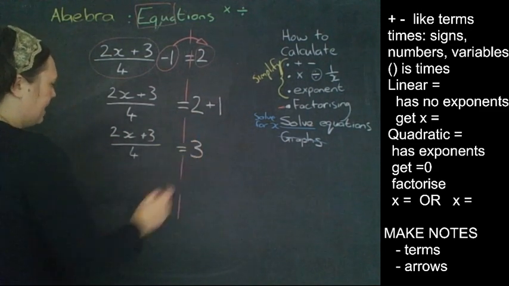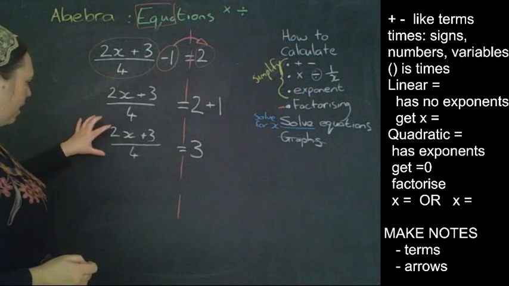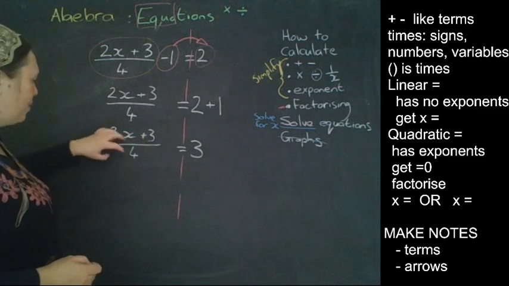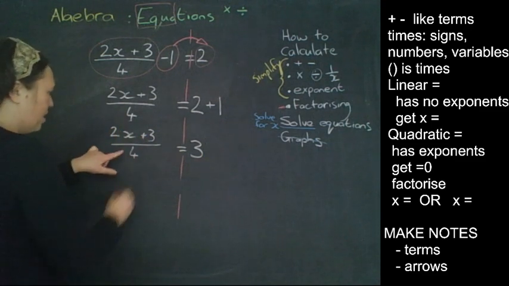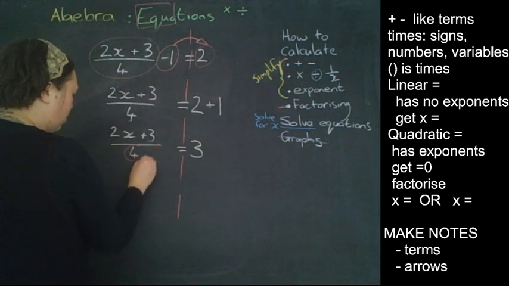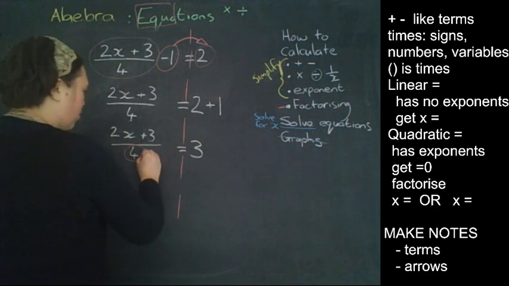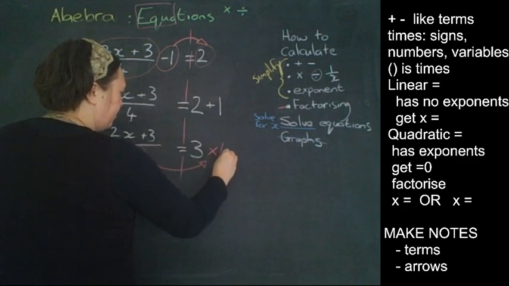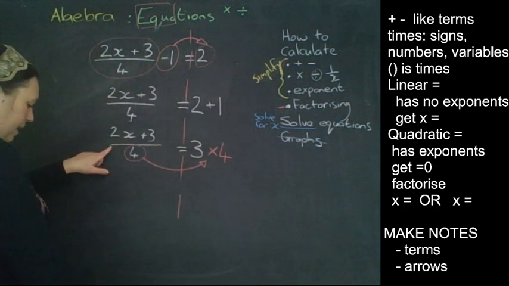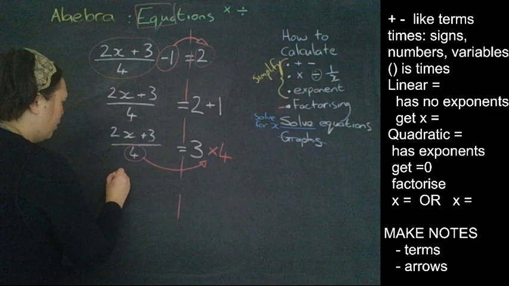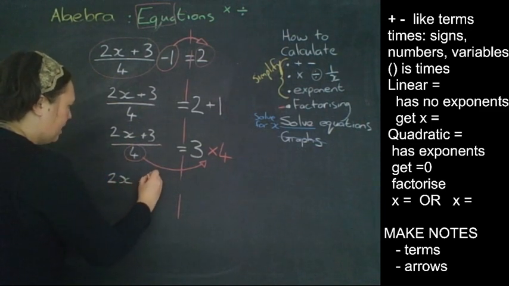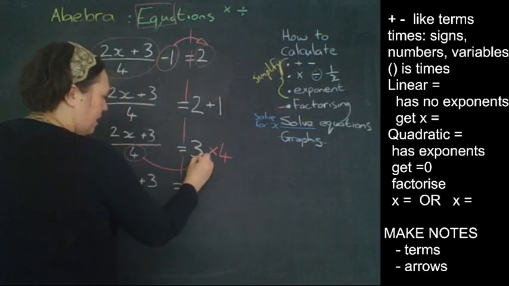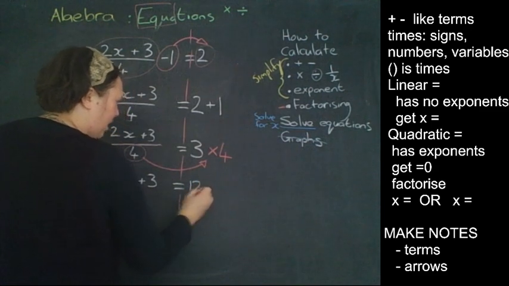Okay, so we added that together. Now, this is one thing bound together by this divide. So we want to break it up. We want to get rid of the divide. That's the thing that we don't like here. So we're going to take that over to the other side, and a divide becomes a times. Okay, so here we have 2x plus 3, and we just got rid of that, equals 3 times 4 is 12.